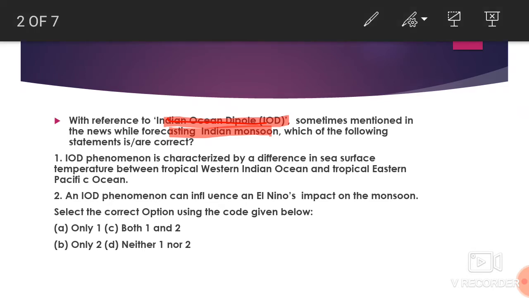When we go by common sense for statement number 1, we find that the tropical Eastern Pacific Ocean is mentioned in our statement 1. But as we know that it is a phenomenon which takes place only in the Indian Ocean, by common sense we can eliminate this statement, because in the decodification of Indian Ocean Dipole, only the Indian Ocean is mentioned here. But here we will not go for logic or a trick or any kind of elimination technique, because we are preparing to fight in a war.